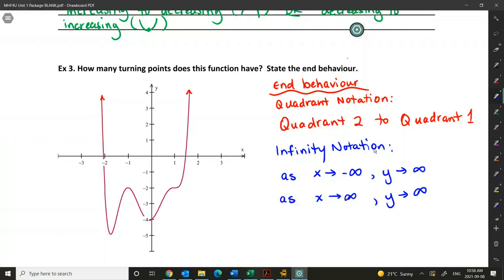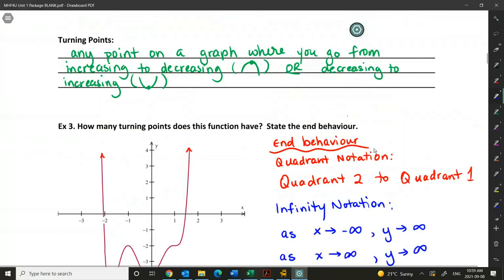Can someone just explain to me quickly why Mathushini chose these 2 things here? Oscar? Because both endpoints, they're both pointing up, which is towards positive infinity. Okay. So the left end is facing up, which is toward positive infinity. The right end is facing up, which is toward positive infinity as well. So they have the same upward facing end behavior. Questions on that? We're all okay? Okay.